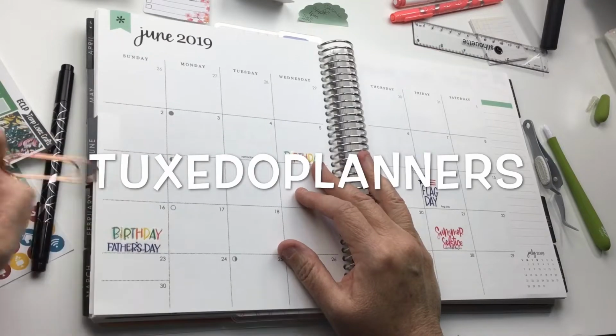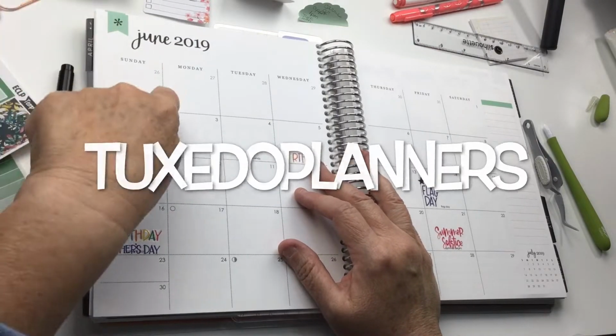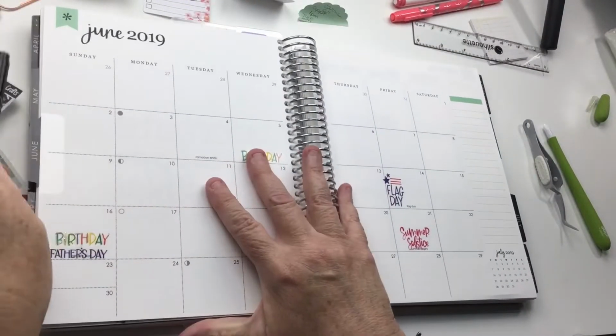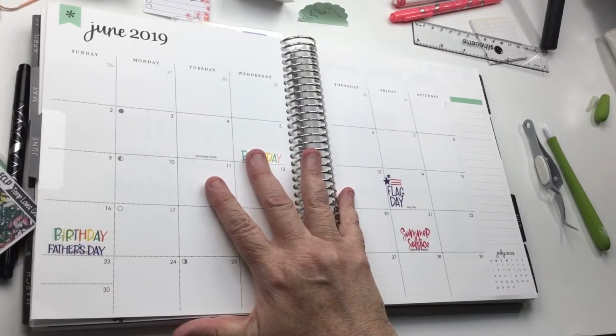Today I'm going to be doing a plan with me for the month of June, my June monthly layout in my Erin Condren Life Planner. And I'm just going to bring you guys along for the ride.